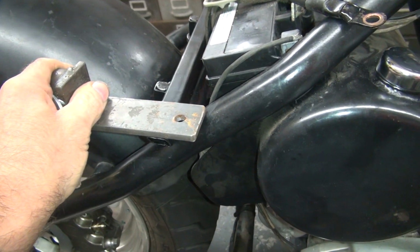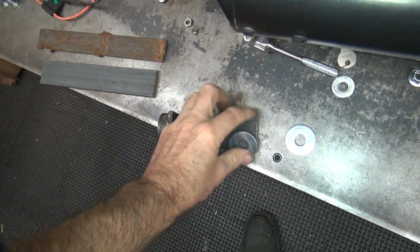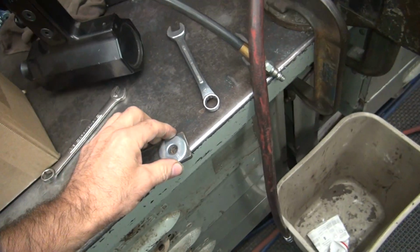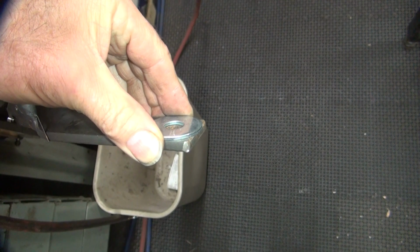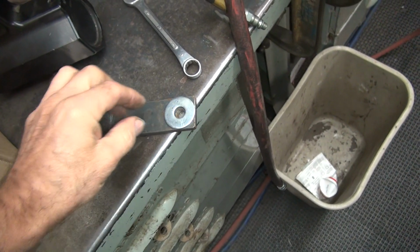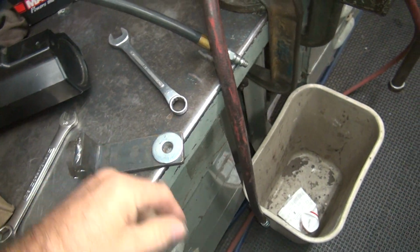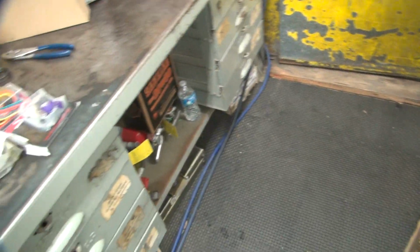So we're going to make a couple of these. What are you going to shave? I'm going to use this piece right here. Oh, there you go. They got the hole in the right spot. Look at that. See, it's right in the right spot. So I'm going to go grind that off and cut it, and we're going to make it like that. That's what we're going to do. And we got an engine in too. Alright.